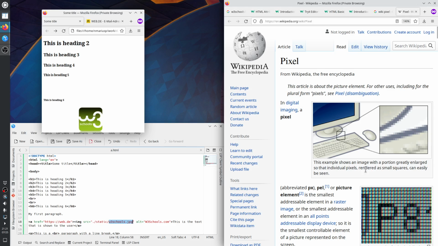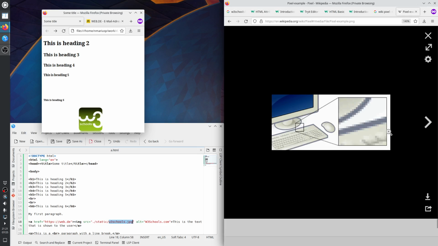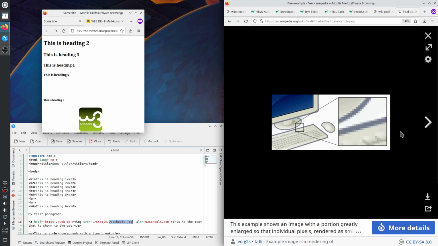Okay, this is how it looks physically in the hardware of the monitor. And if you ask what color my pixel has, then a pixel is a rectangle that has one color overall. So a square that has just one color. You can't show more than one color inside of a pixel.